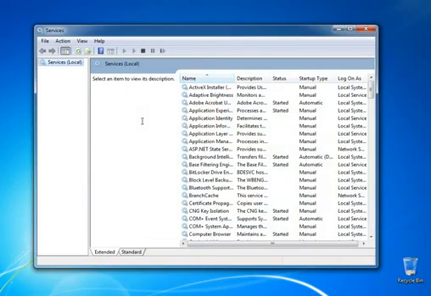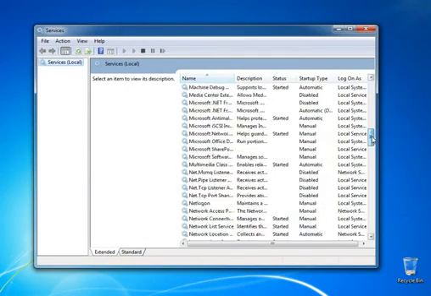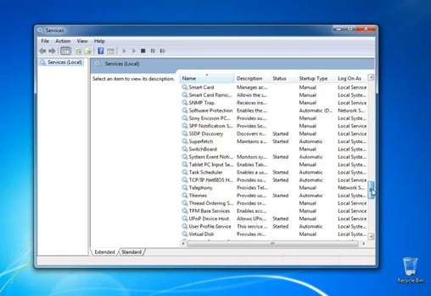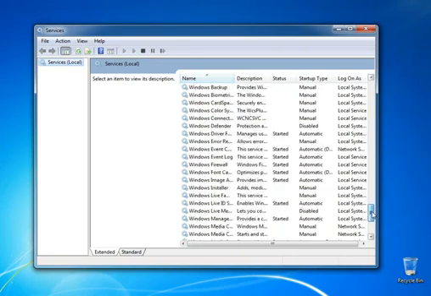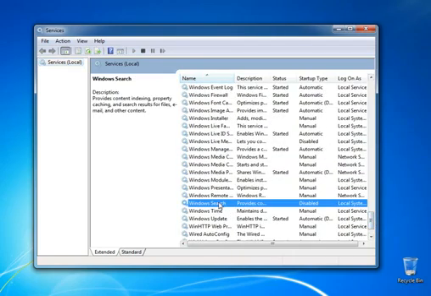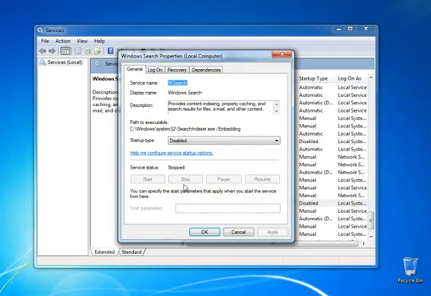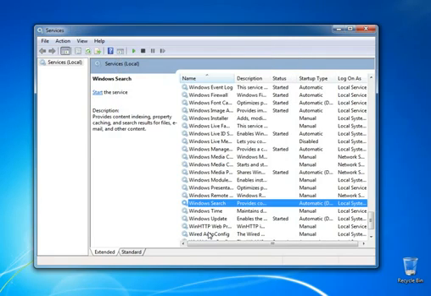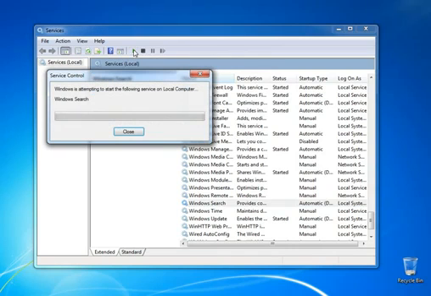call up the services window, come down to Windows Search. Here we go. Double click it. You see it's stopped because it's disabled. Well, first of all, we're going to enable the service, and we're going to go to probably automatic delayed start, so it doesn't cause us problems when we're starting up the machine. It's going to delay the indexing till at least Windows is started. And then you've got one more thing to do, which is actually start the service there.